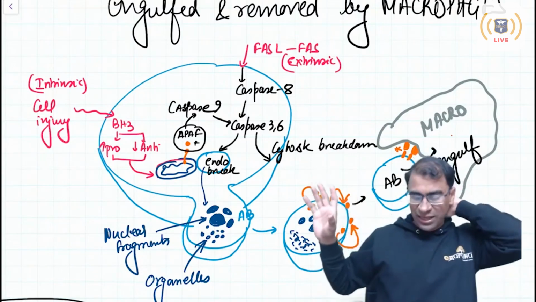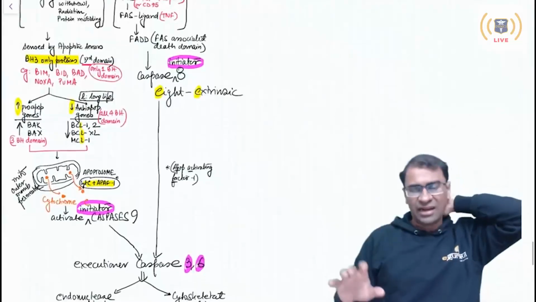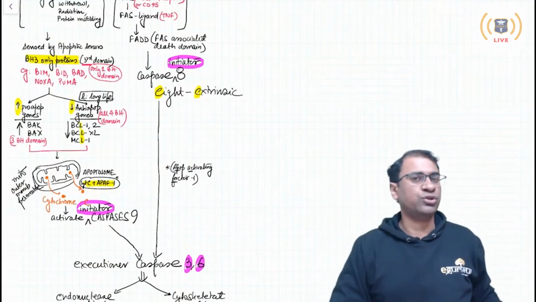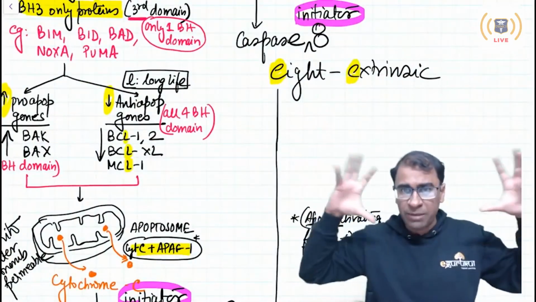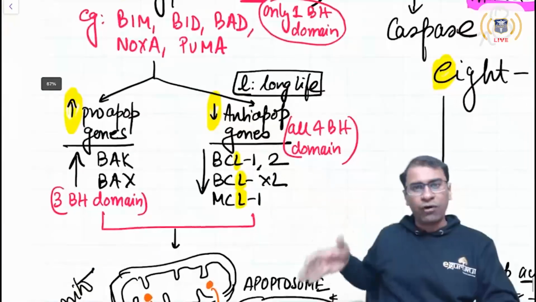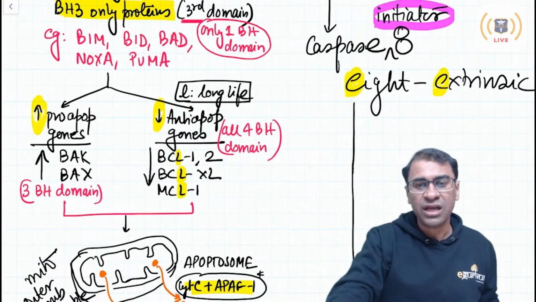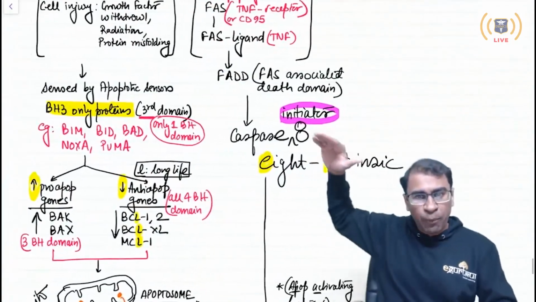Now, again, I tell you guys, if you read this from Robbins, this whole thing has been described in at least 3 to 4 pages. When you read that, every line will make a lot of sense to you now, because what I've done is written this whole big paragraph into a flow diagram, and that is what a faculty is for. What we will do throughout the year is take out the difficult topics of the entire subject and try to put them in a flow diagram.